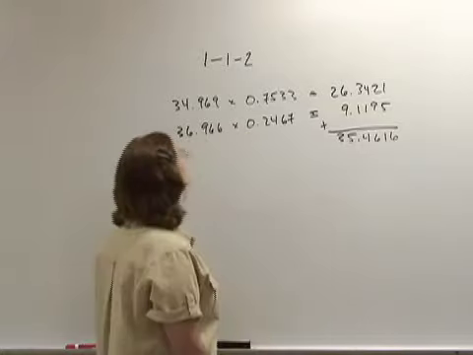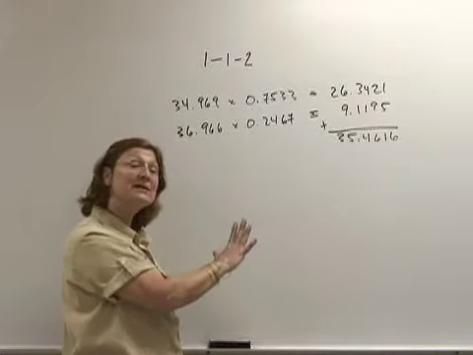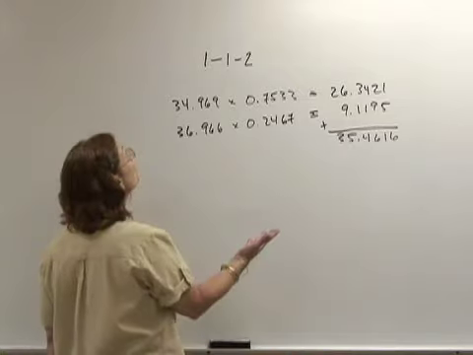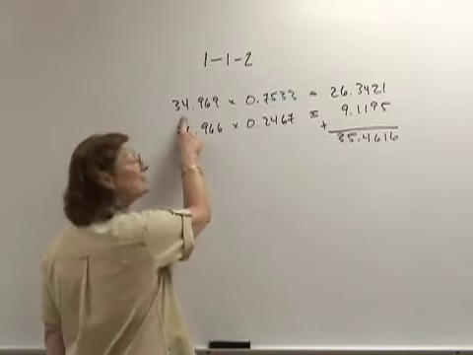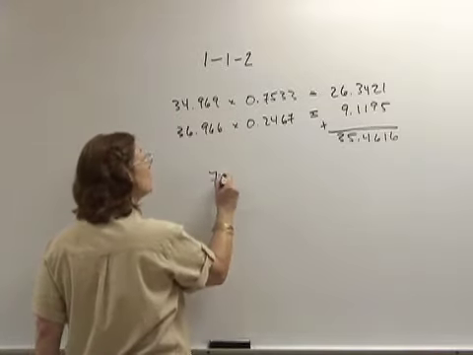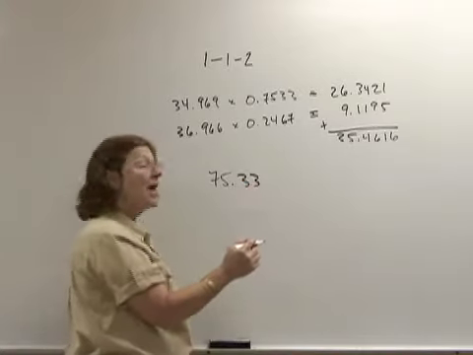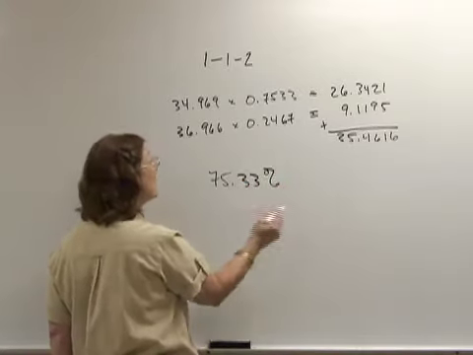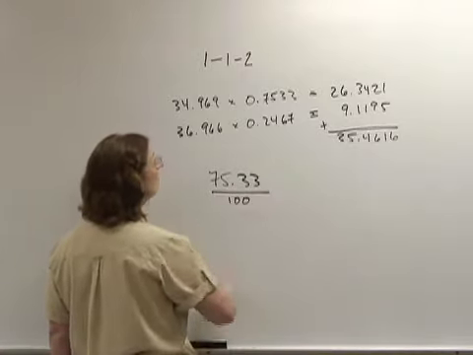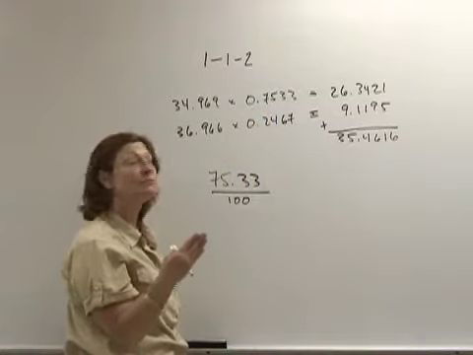We have two isotopes of chlorine, and we are given their relative abundance, and it says "respectively," which means that it is given in order that it occurs. The first isotope is given this mass, and we multiply it by the percentage in decimal form, and we were given 75.33%. To change that to a decimal, I divide it by 100, and that will give me the decimal form of that percentage. I use a 0 just to set off that decimal.